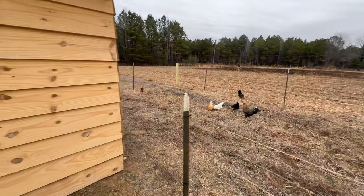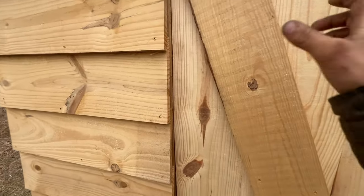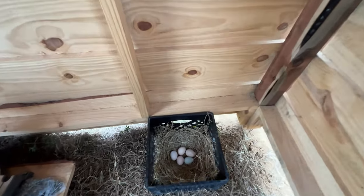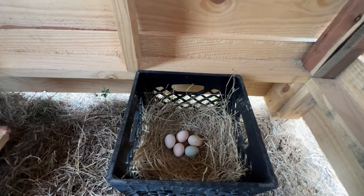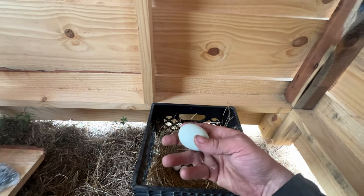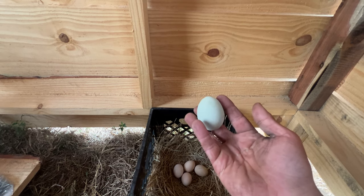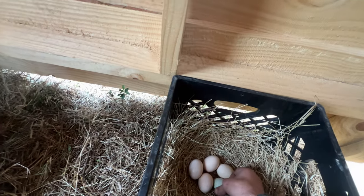And I'm going to show you something really cool. We have a buddy of mine who spends a lot of money with the sawmill over here. He's a good friend and has me saw a lot of wood for him. Last year he came up and gave me some eggs and I hatched them off probably about 8-9 months ago, maybe 10 months ago. And in those eggs were some green eggs for those olive eggers. And the first egg we've gotten since I hatched those out is today. And we now have an olive egg. That's awesome.